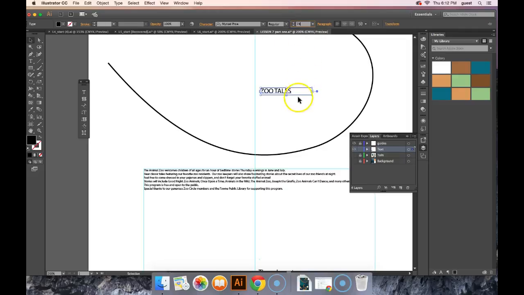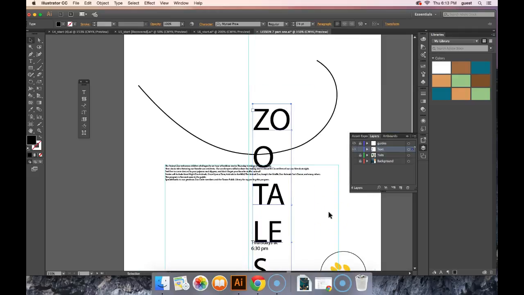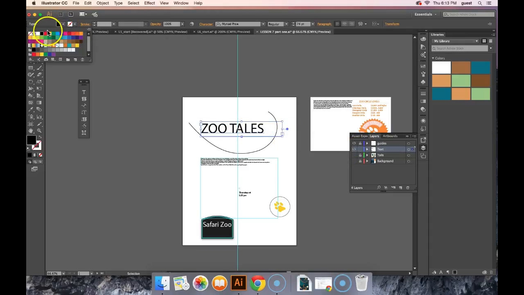And then you'll notice that it doesn't fit into the artboard. So let's zoom out here and make sure that 74 is right. Okay, that's going to be pretty big here. And let's just resize accordingly, bring it up in here. And then I want you to change the fill to white.